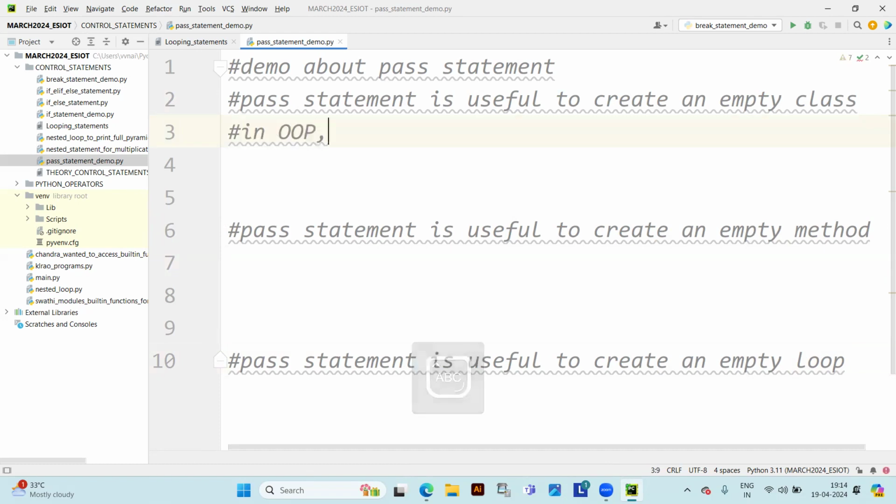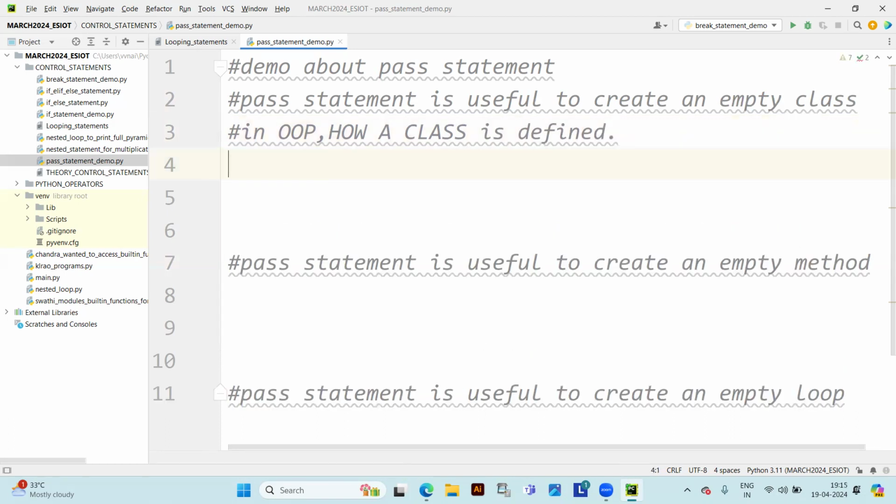we haven't discussed object-oriented programming so far. So firstly, in order to demonstrate the pass statement, I'm explaining to you how a class is defined in object-oriented programming.